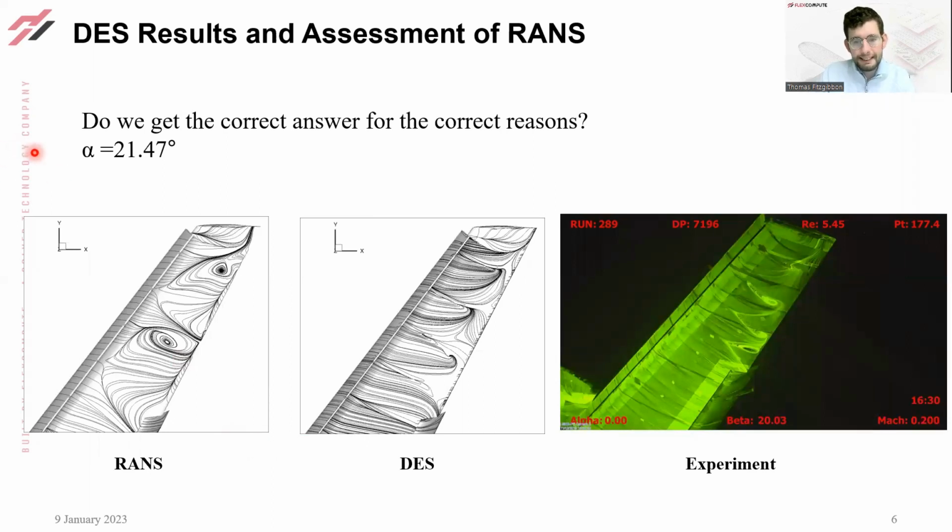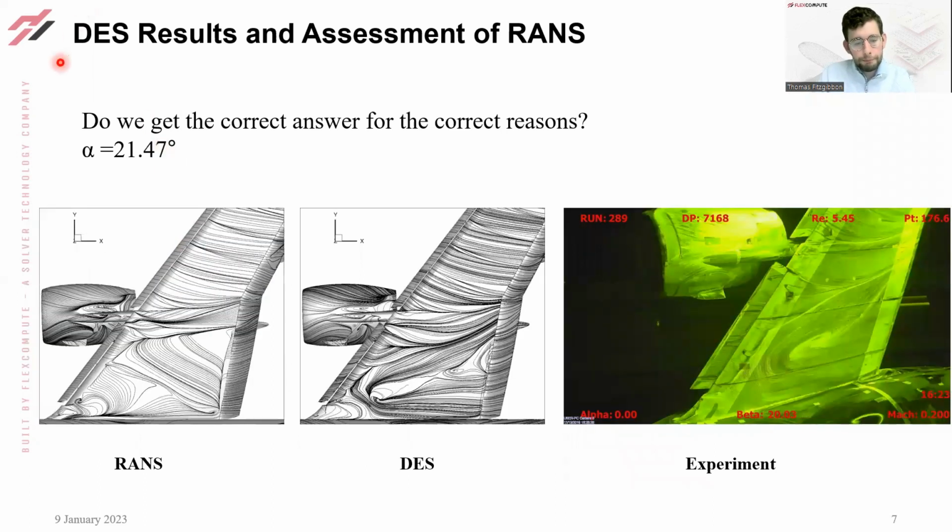The improvements in the DES simulations can be examined in a more qualitative manner by looking at the surface streamlined flow patterns. The DES results show very good correlation with the surface oil patterns from experiment, as the separation at the wingtip is significantly reduced when compared to RANS. Further inboard, once again, very good correlation is obtained, with the inboard vortical structure showing high resemblance of the topology seen in experiments.